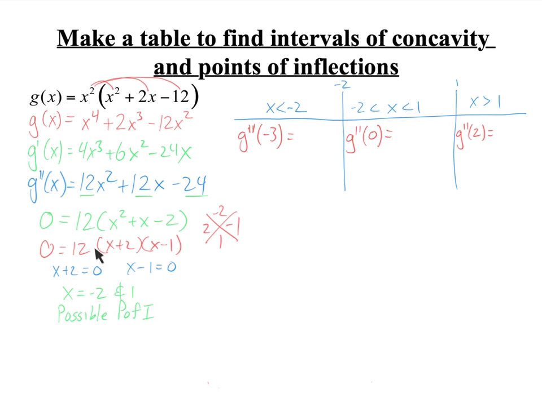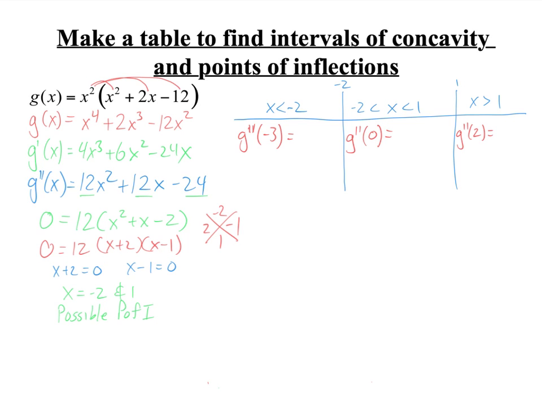Do you understand this one in red is actually probably easier to plug into? If all we're looking for is positives and negatives, I'm going to use this one. Now, could I ignore the 12 even? If all we're looking for is positive and negatives, can I just ignore the 12? Because that's not going to change its positive and negative value. So aren't I really just looking at these two?